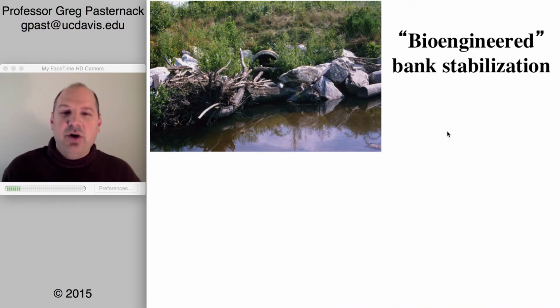So they did what are called bioengineered bank stabilization, which is a combination of boulders and root wads that are intended to stabilize the banks and promote vegetative growth. Now the idea here is when you do construction, you're dramatically altering the channel and you're making it highly susceptible to erosion. So putting in some stabilization and promoting quick vegetation growth in the first few years seems like a good idea.